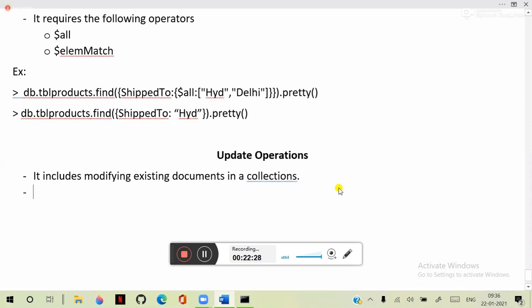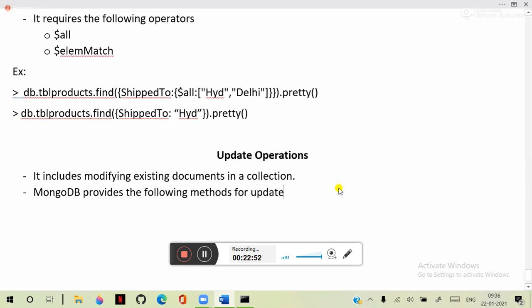And for that, MongoDB provides the following methods for performing those update operations.